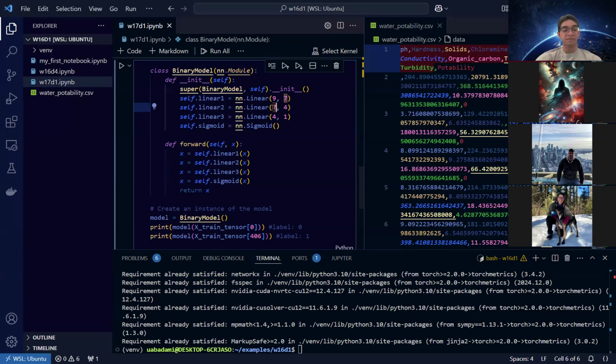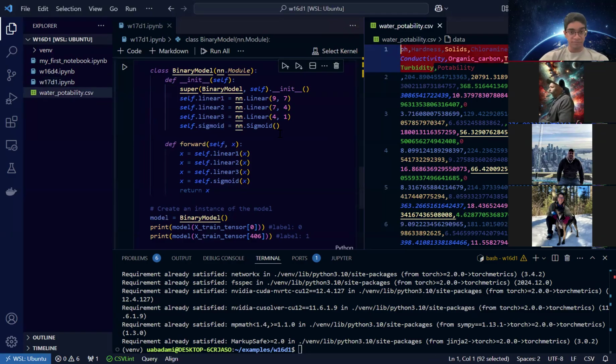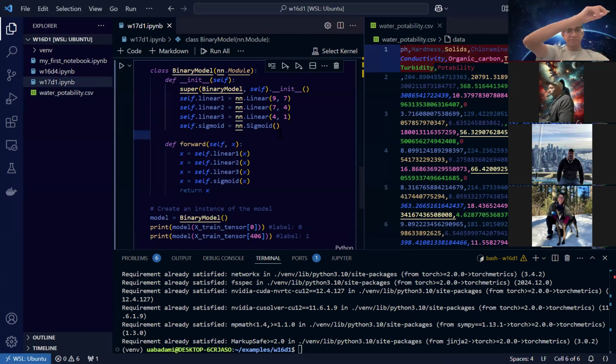And linear 2 is going to take those 7, do its little math, and then turn those 7 into 4. And then it's going to send those 4 variables down to linear 3. And linear 3 is going to take those 4 layers, play around with them a little bit, and then come out with 1 layer at the end. That 1 layer is going to get sent to the sigmoid, and then you have your output. So you're starting off with 9 features, and you go from 9 to 7, from 7 to 4, from 4 to 1, from 1 to 1, because the sigmoid doesn't add any features. And then you have your prediction at the end.